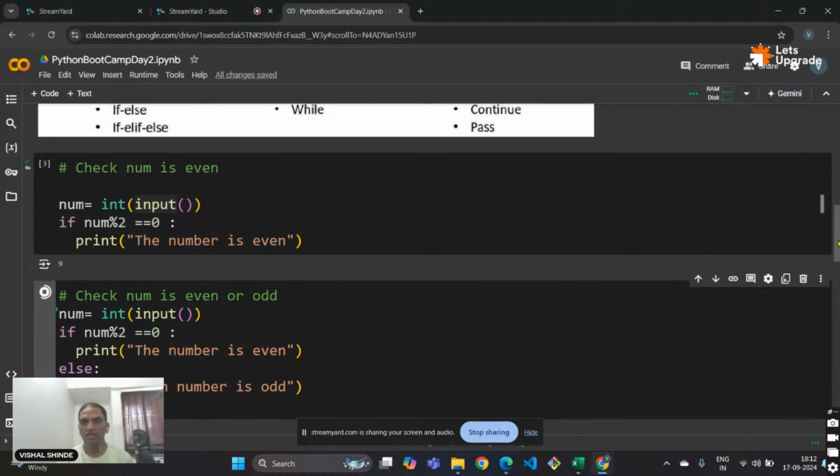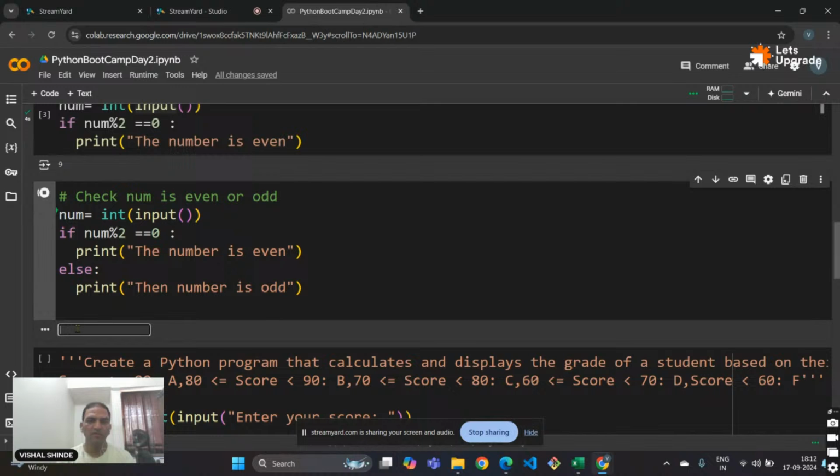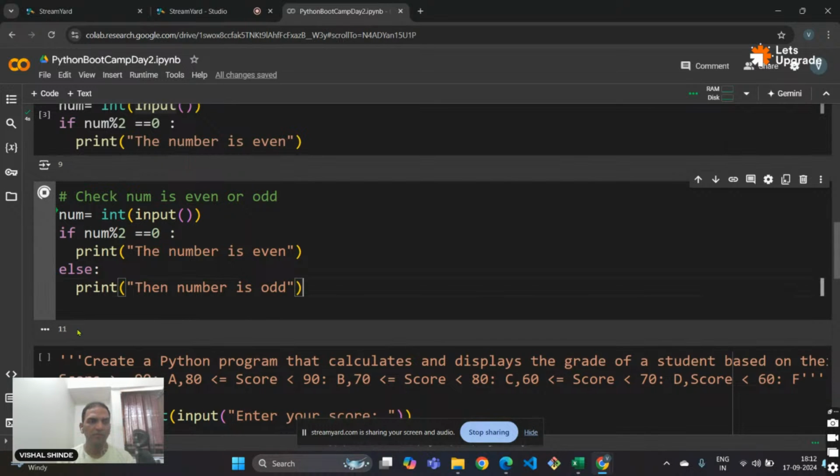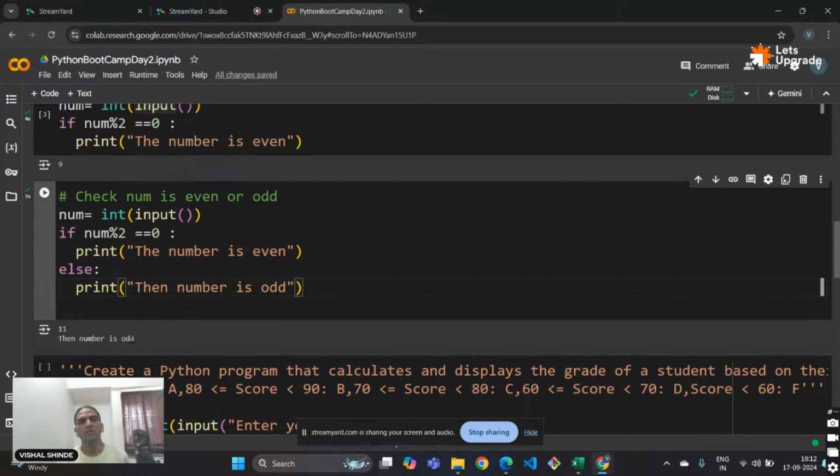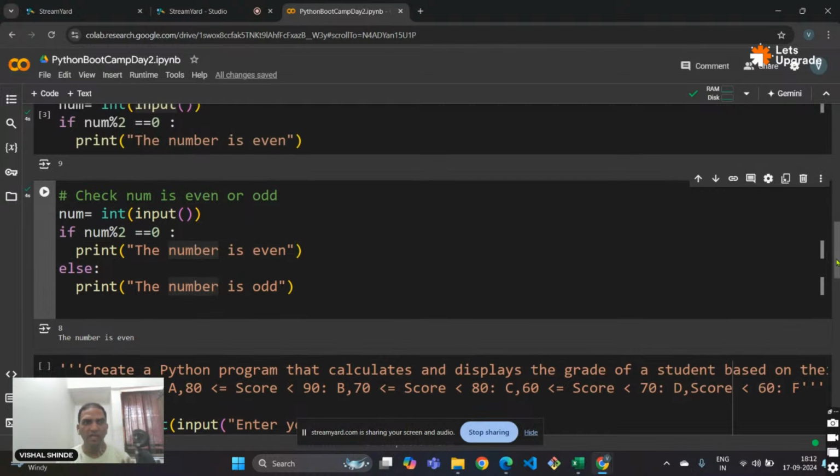All right, so I'm just running this program. Let me try an odd number, say 11. Now it gives me, oh sorry, I mistyped it here, that's the reason. Now it gives me the message, the number is odd. All right, so if I enter 11, the number is odd. If I enter 8, it will again give me the number is even. Now it looks like a proper program that takes odd numbers as well as even numbers. So these are the control flow statements, if and if else.